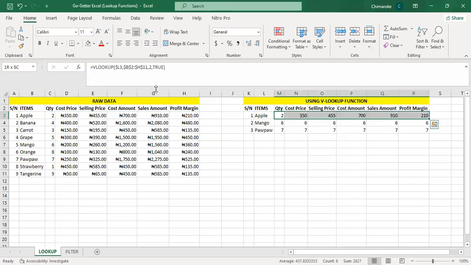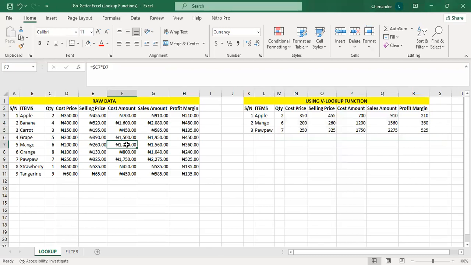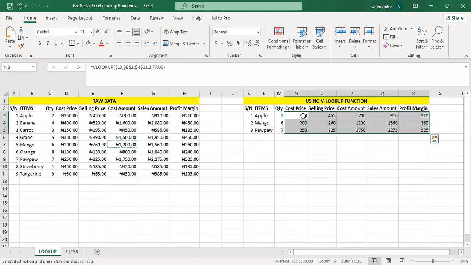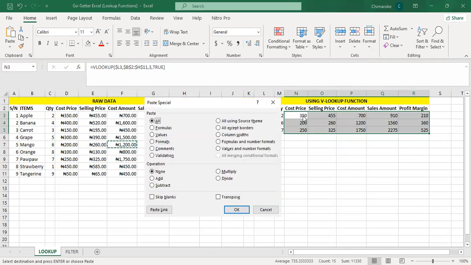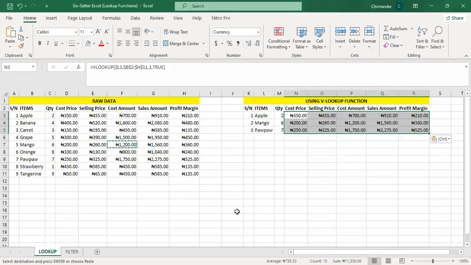So what we'll just do now is bring the formula and everything works fine. Now you can copy this format. I'll copy just one and I want to apply the formats here. I can copy them here like this. Control Alt V will bring the paste special dialog box and I'll click on format. I'll paste this format here, click OK, and everything works well. So now this is the VLOOKUP.